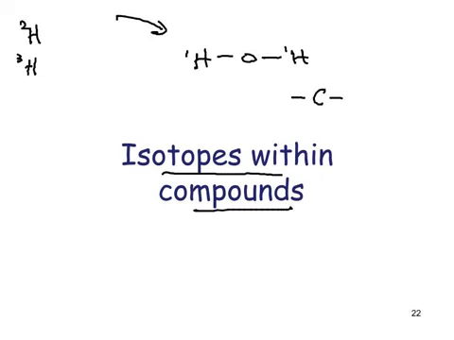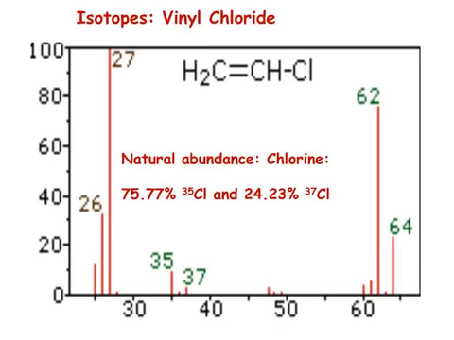Equally with a hydrocarbon, like the simple one, methane, there's always the possibility there that you have got, instead of the normal carbon, carbon 12, that you maybe have carbon 14, or some other isotope of carbon. So here we're going to take a look at some of the effects of this and how it shows up in mass spectrometry.